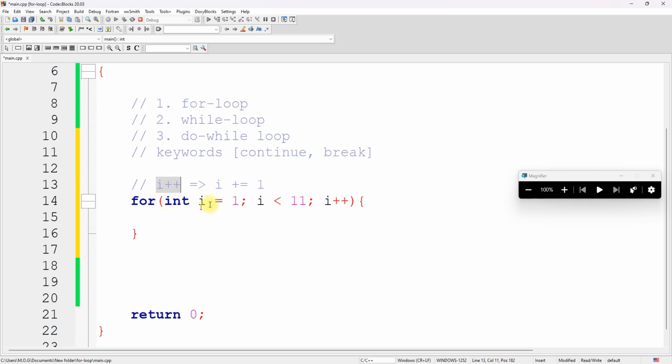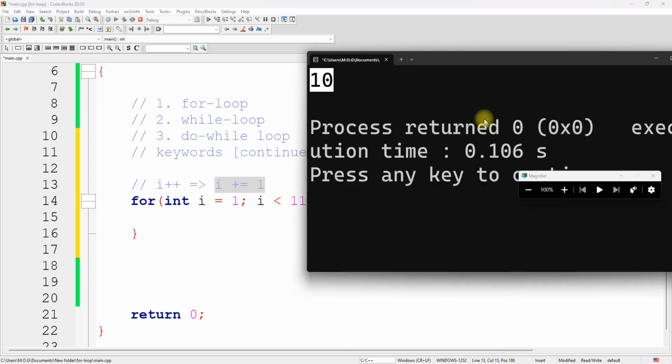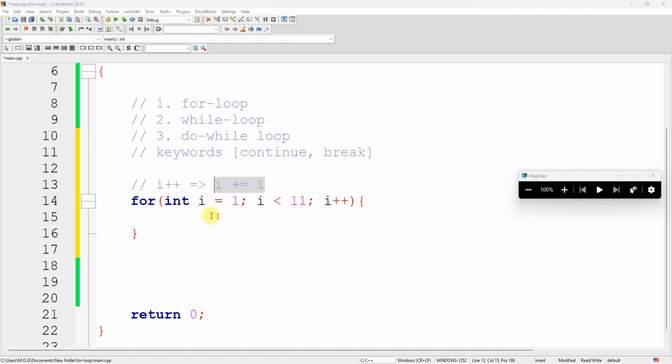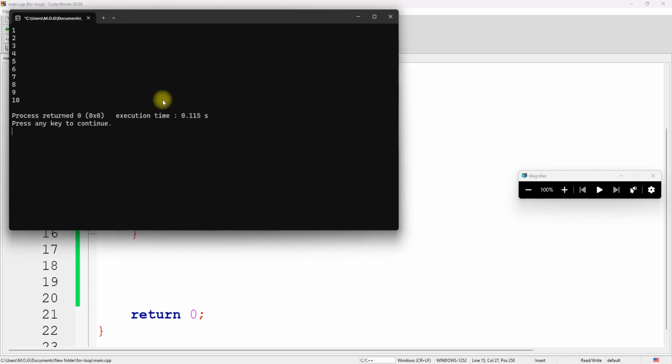Of i. I believe if you watched operators, we did talk about this, but in case this is your first time watching, I want you to understand that this is a series we've been following. They are step by step, so you can start from programming methods where you get the initial understanding about this whole thing we are doing. All right, so that is about the i plus plus. So this code we have right here is going to give us from 1 all the way to 10.